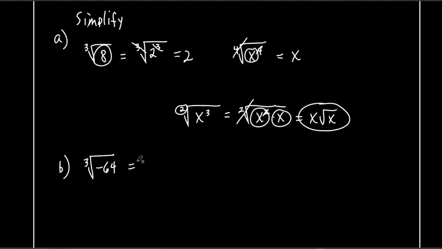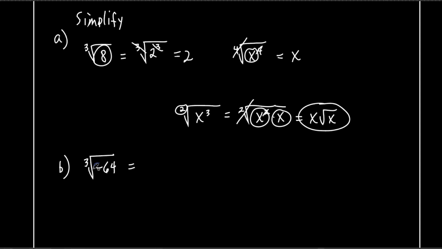First of all, let's forget the negative right now. Let's just think 64. What's the cube root of 64? Like in our head, let's go through something. You know it's not going to be a super big number. You know it's not going to be 2, right? Because 2 times 2 times 2 is 8. What about 3? Does the cube root of 64 equal 3? 3 times 3 is 9, times 3 is 27. That doesn't work. Let's try the next one up, 4. 4 times 4 is 16. 16 times 4 is 64. So 4 works, doesn't it?